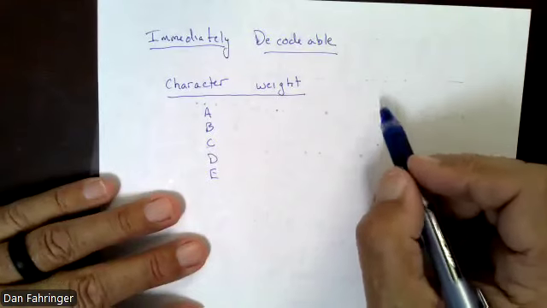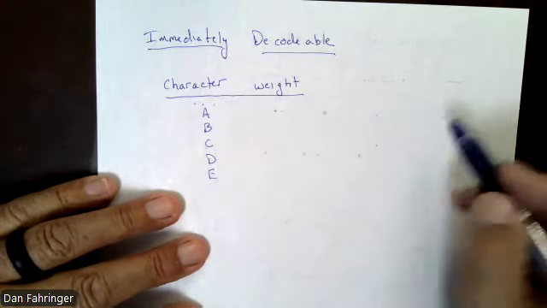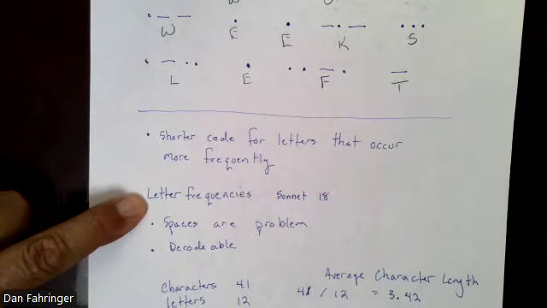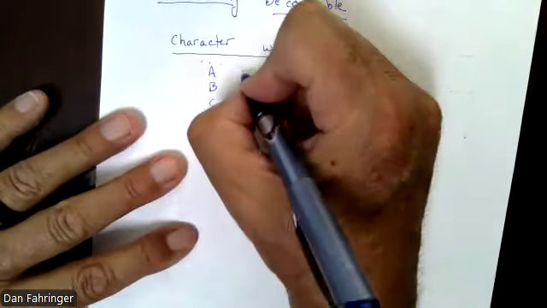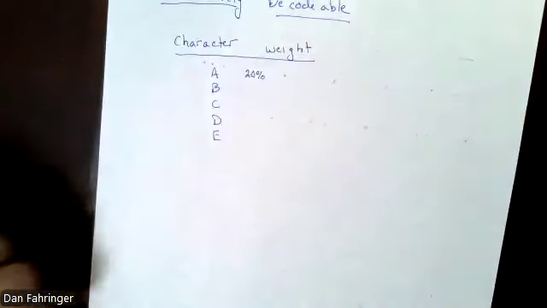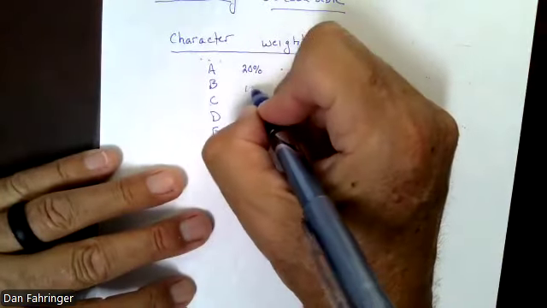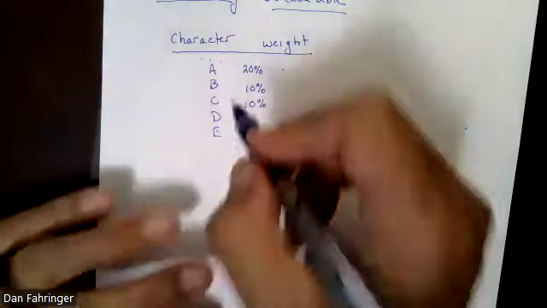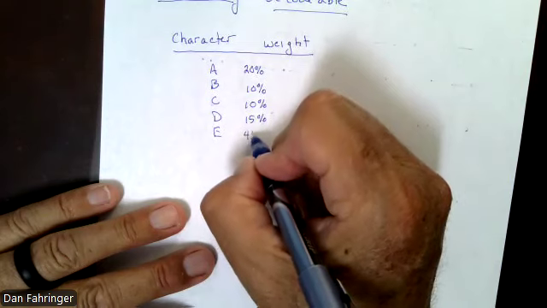So if I took a look at this language, and some of the words are bead, cab, on and on and on. And I did that same thing I did before when I did my letter frequencies in Sonnet 18. And I said, okay, out of all these characters, A actually comes up a nice even number. It comes up 20% of the time. B is not so popular. It's about 10% of the time. C is about 10% of the time. D is a little more common in this language. It comes up 15. Oh, and E is the ever popular E.